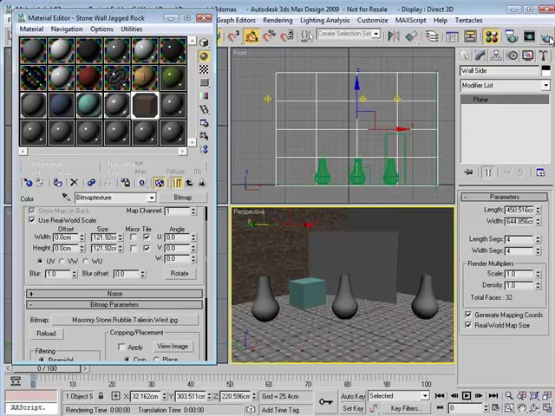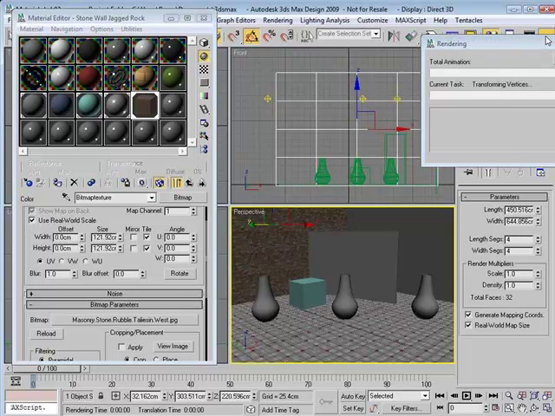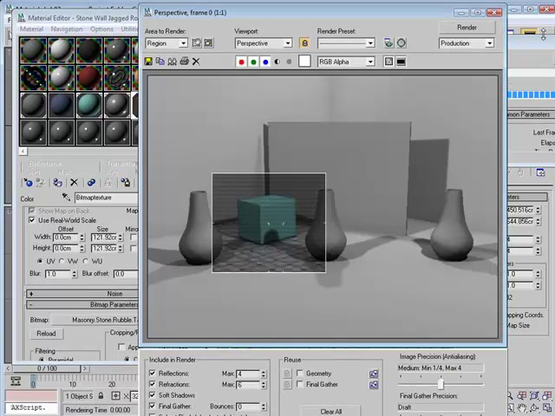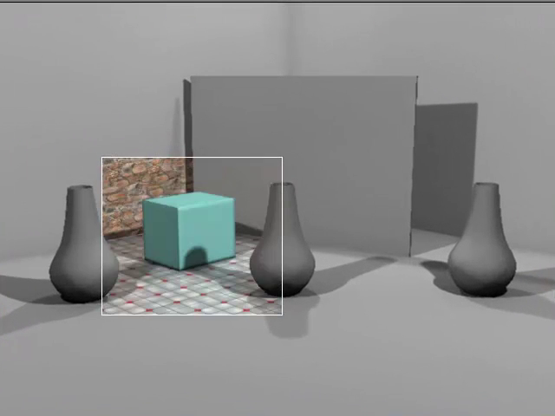And go ahead and render the area that we have been rendering so far. And here is the end result of that render. So you can see the material, how it is appearing on our wall.